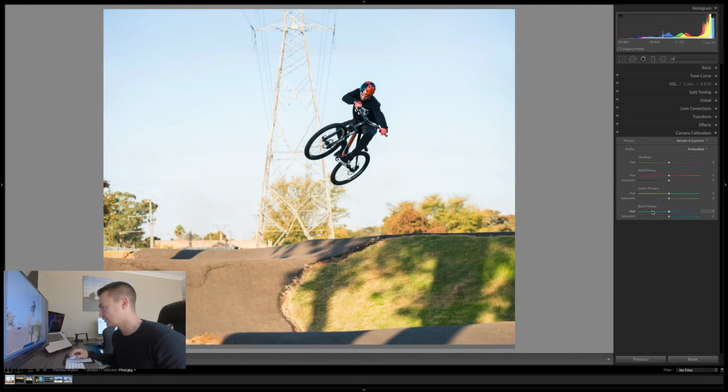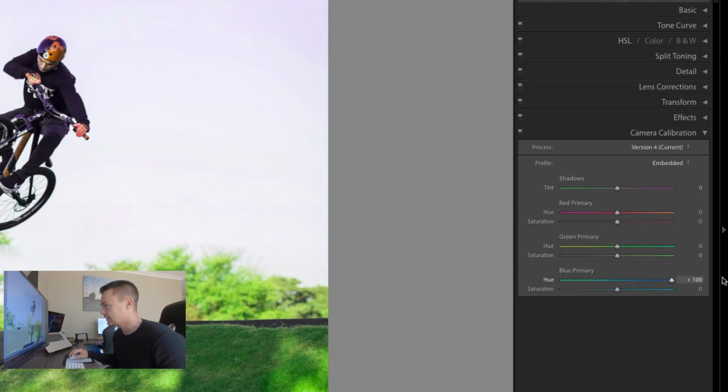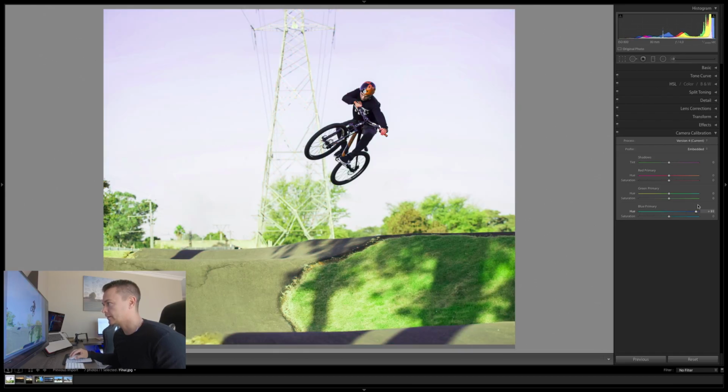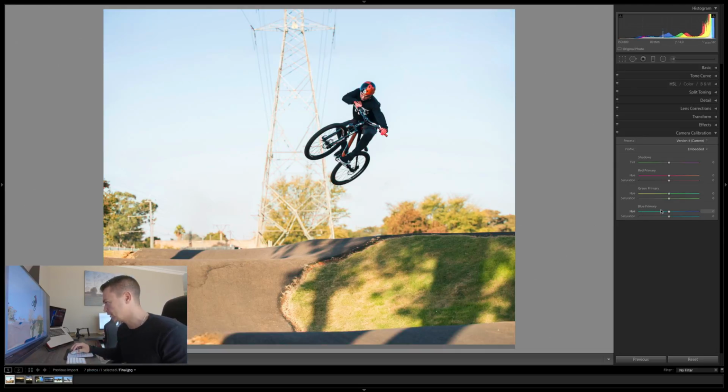The reason I actually found this out was I always use my blue saturation and I push it up and it gives my photographs this vibrancy pop and it looks so natural and real. And I accidentally pushed my hue up and I was like, wow, that was weird. And then I took it down and I saw this look. Now this is what you do. You take your blue primary and you push it right down, okay? And you don't need green primary or shadows and things like that. And you take your red primary, this gives you that orange look. It changes it to the orange.